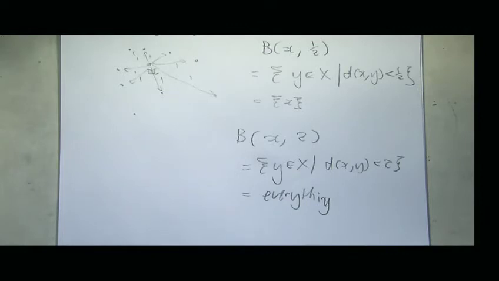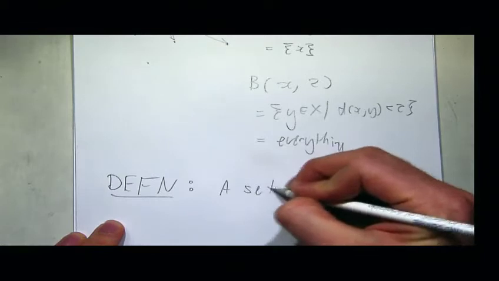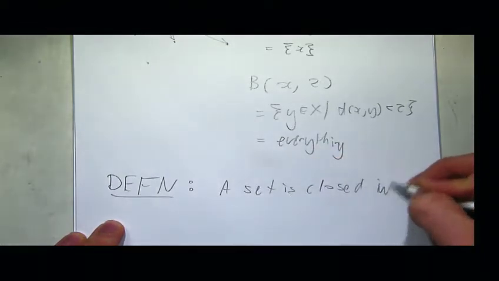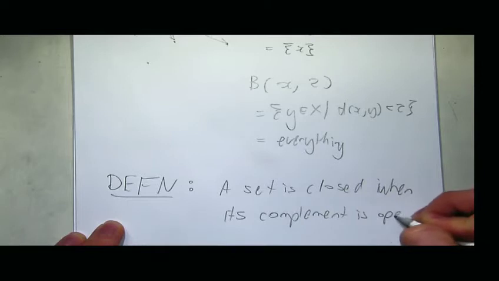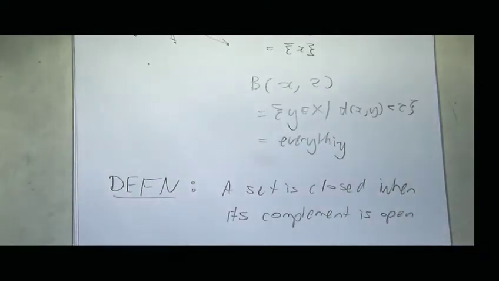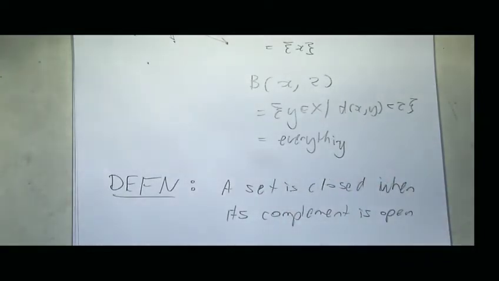All right. Now we have the definition of closed. A set is closed when its complement is open. Which is great. So it is possible for a set to be neither open nor closed. You can imagine something that has half of its boundary filled in, the other half dotted. It's neither open nor closed. It's possible for a set to be both open and closed. That usually only applies to the really big or really small set. So in the discrete metric, everything's closed too. So everything's open, everything's closed.